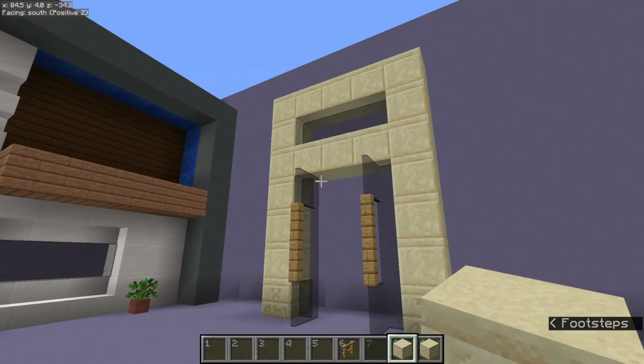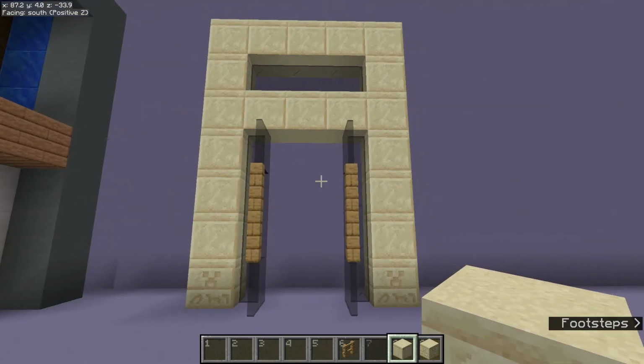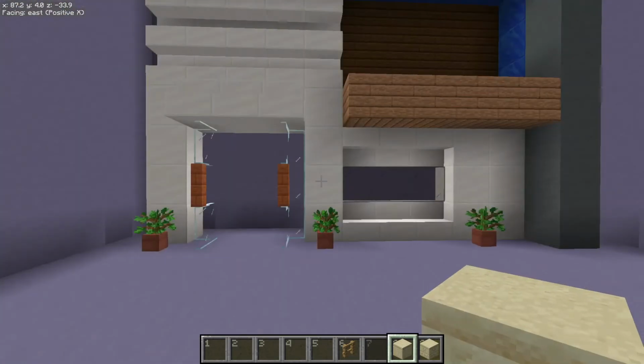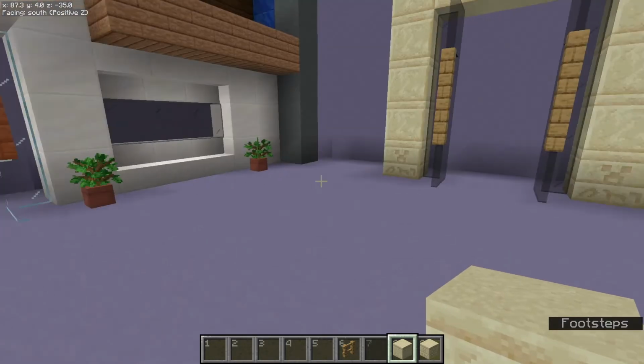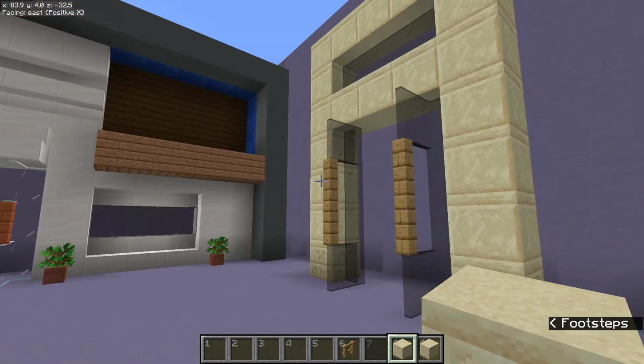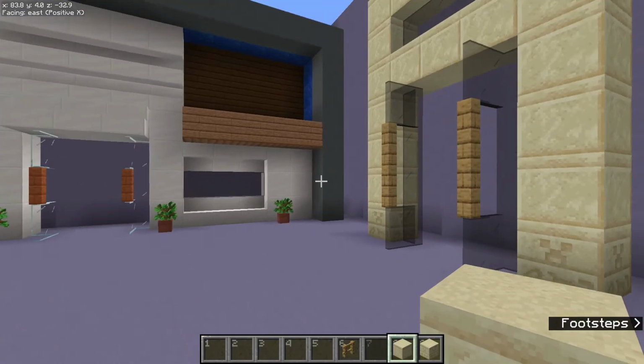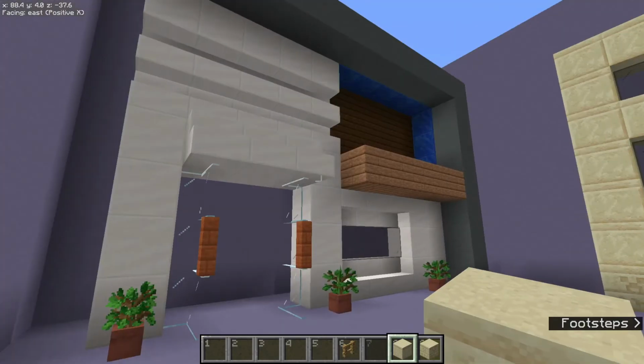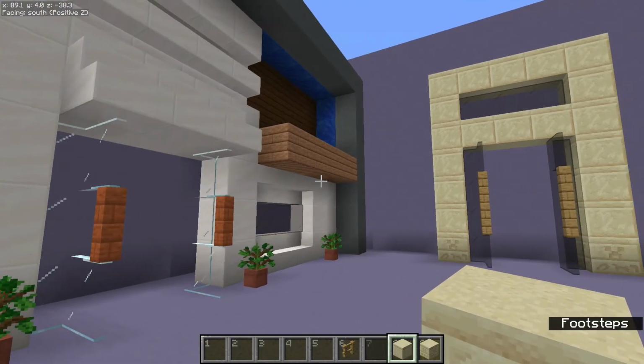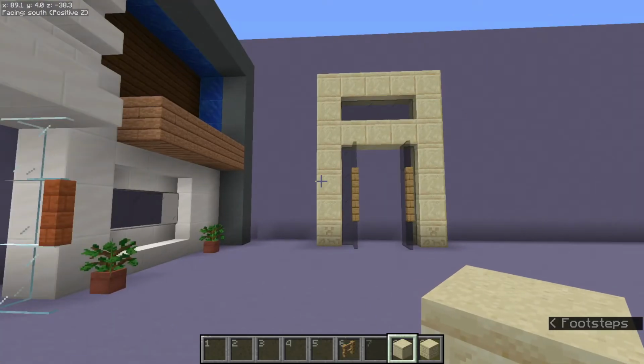It's just how far you want to take that and actually deliver on it. But again, this is Minecraft, so there's no wrong or right way to build. It's just personal preference. But I hope that this gives you some idea about adding depth and design and character to otherwise flat walls.